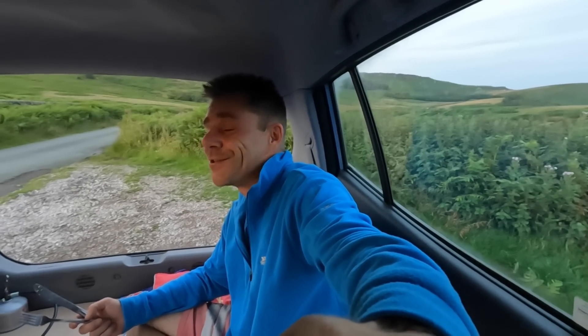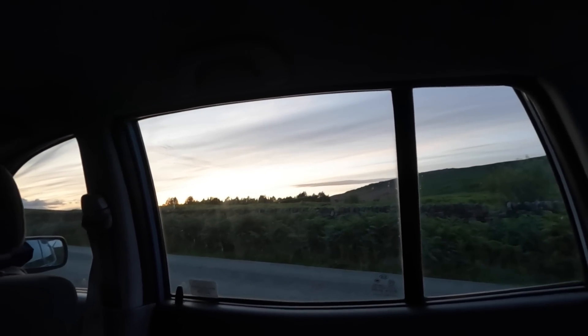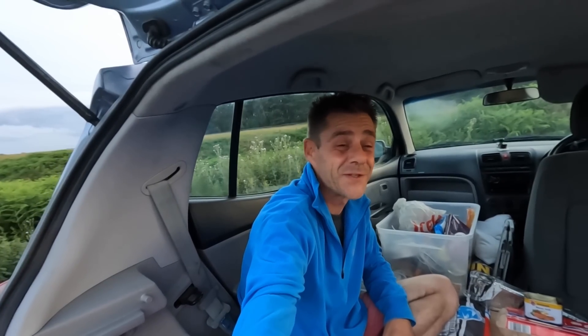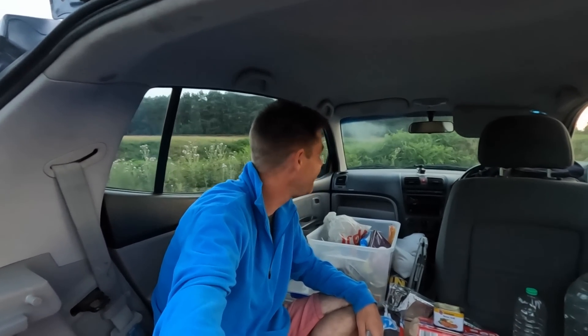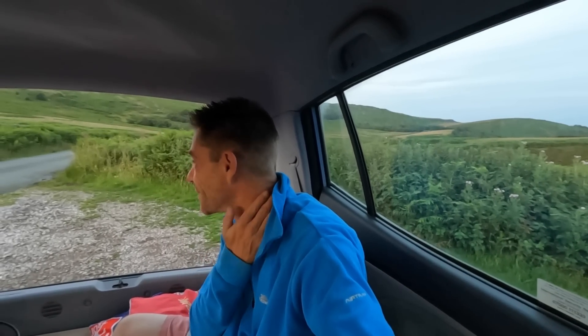Right, I'm gonna chill for a bit, eat this, and yeah, let's enjoy this spot. Check out the sunset over this side — look at the colours. I don't know if it's coming through the window properly but this is a real nice evening. I'll hold my hands up, it was a proper last-minute thing — just chucked it on Google last night in the wee hours, looked for a little spot not too far, to come out and test the floor. Yeah, I think it's worked out well. A little bit of passing traffic but that was expected.